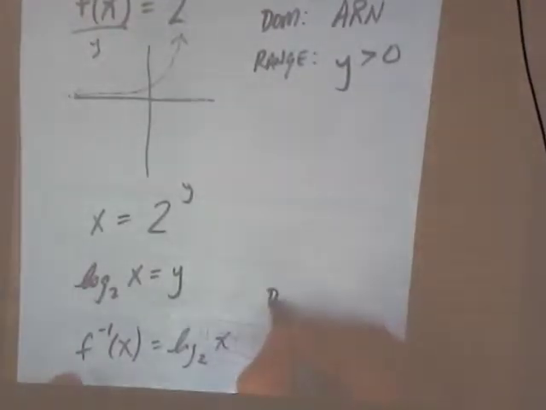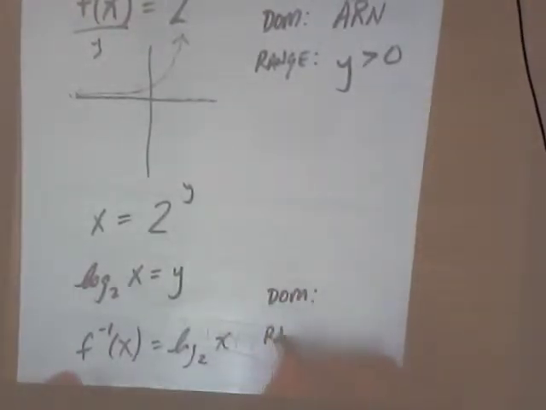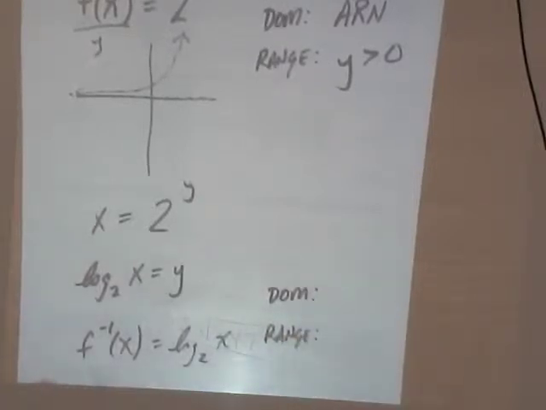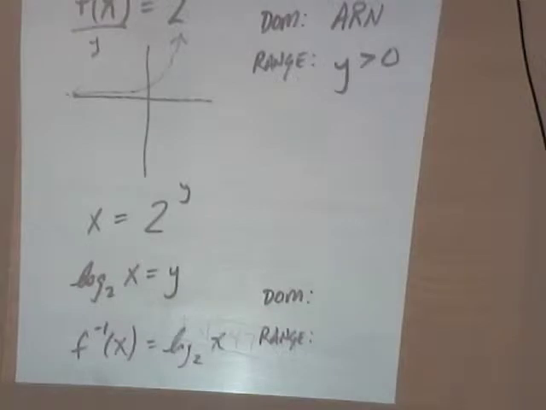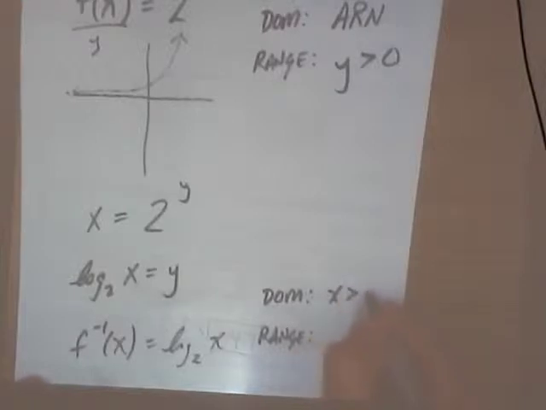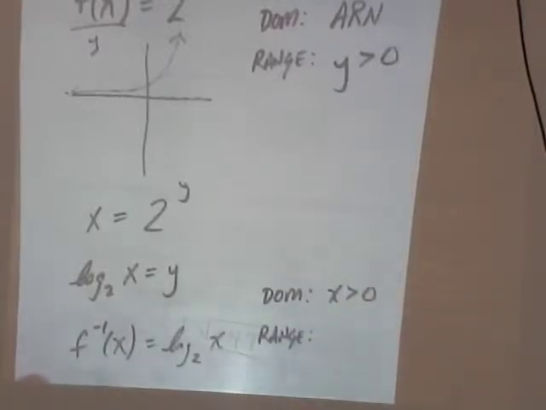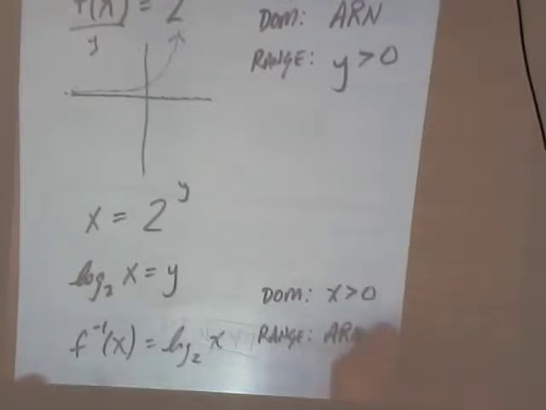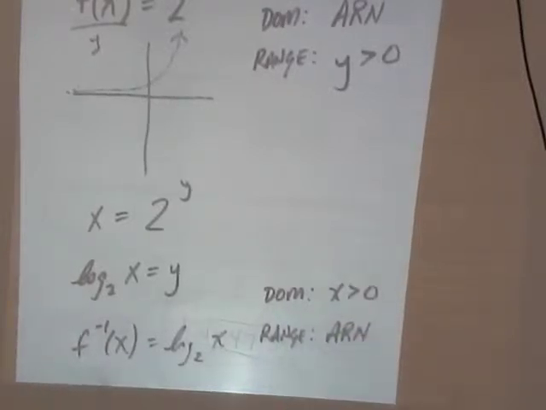Okay, so now we need domain and range. What's the domain of this? This might be the easiest question all day. The domain: x has to be greater than 0, and range, all real numbers. Notice the domain and range switched, just like we switched the x's and y's. Any questions?